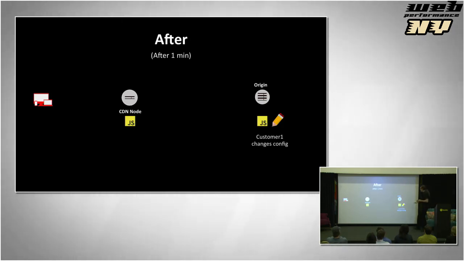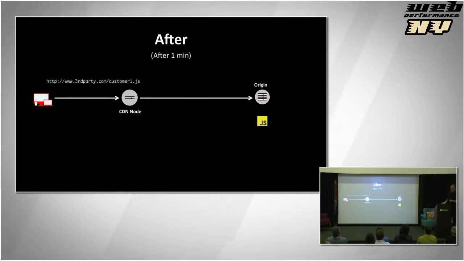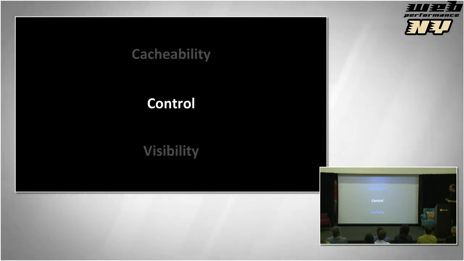After a minute, things are different. Let's say in 10 hours, your customer comes in and makes a config change. That config change instigates a purge command to the CDN. The CDN gets rid of it. The next request comes in, and the cycle continues again. So that is essentially another good example of how you can use instant purge to your benefit to get control and, what's the best word for it? Granularity for caching out of your CDN.